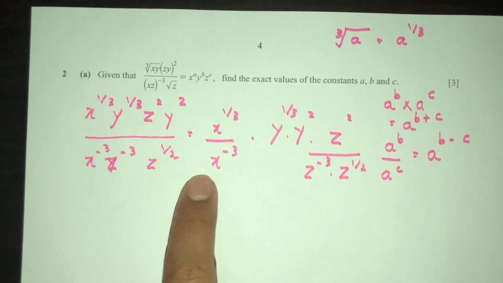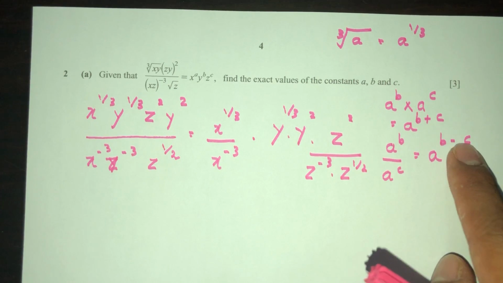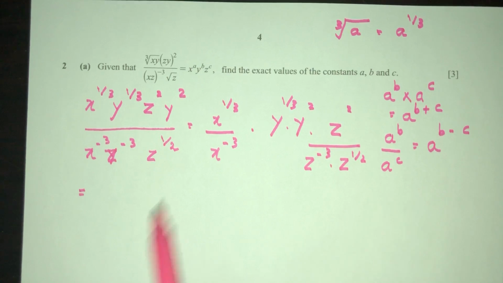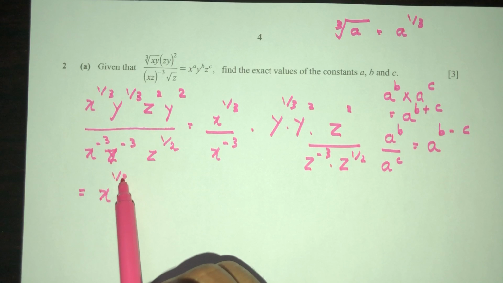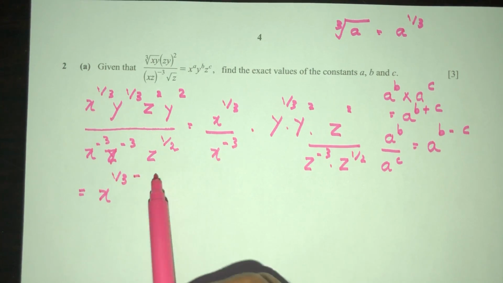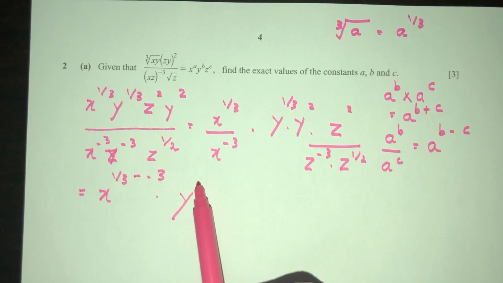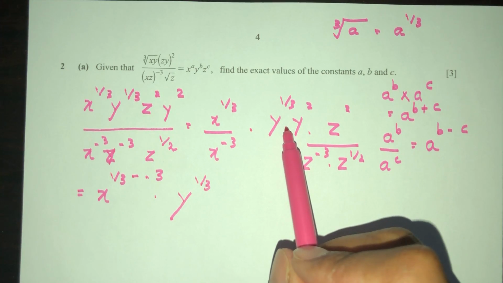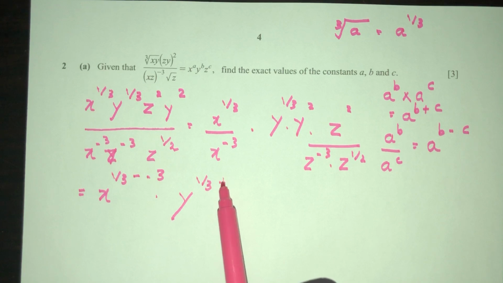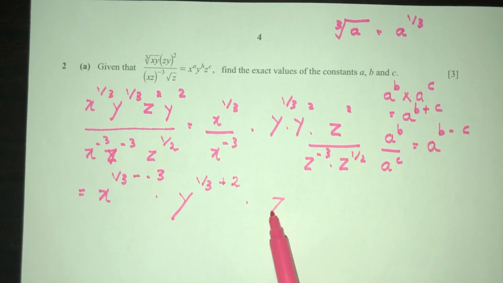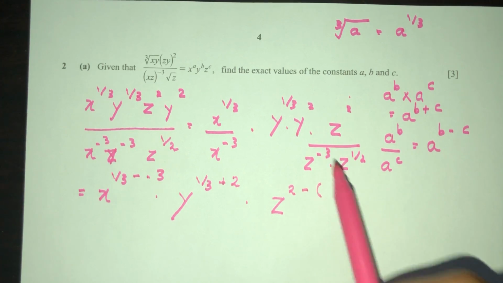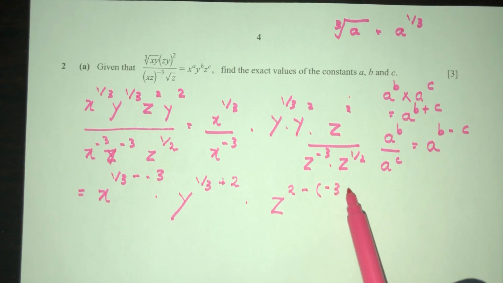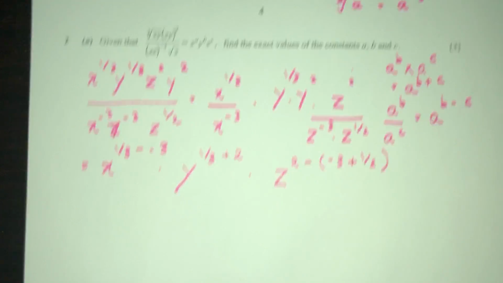Because the bases are the same, as we have seen, when you divide it becomes minus. Same way, the bases are the same, so we can combine them together as one, that will become x. Here we have 1 over 3, divide becomes minus, and this is minus 3. First one done. This one, same as one, we have y, and here the power is 1 over 3. Here we have multiply, power is 2, so it becomes plus 2. And here we have z, power 2. Here we have minus, so minus, bracket, minus 3. Multiply becomes plus half. So now we can simplify one by one.